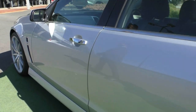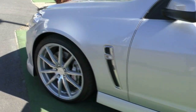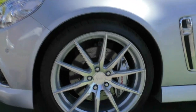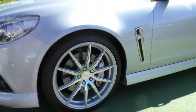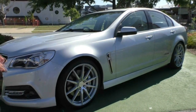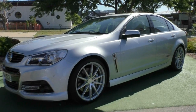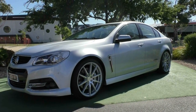Making our way along this side now, once again, there's nothing more I can really pick out on the vehicle in terms of marks, but the next wheel, once again, it is unmarked. There is a little bit of dirt on that, but the brake calipers themselves are in really good condition, no discoloring on them at all. But what we're going to do now is the exciting part. Let's take a look under the bonnet.